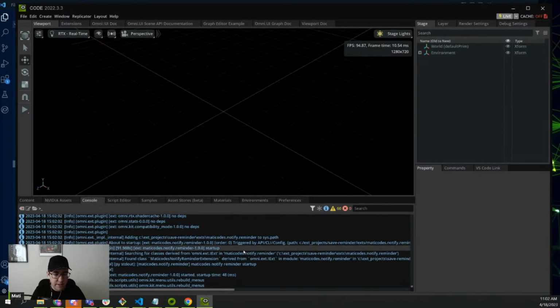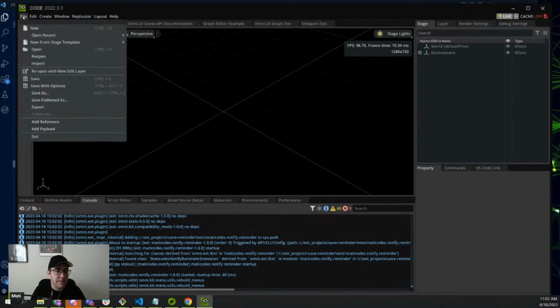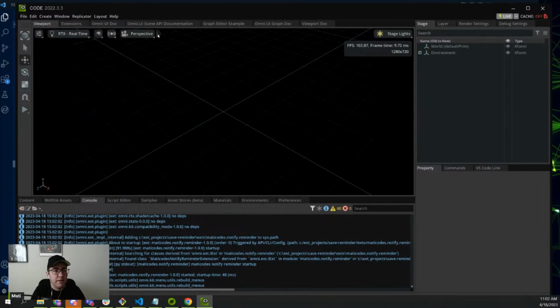And let's test this one last time here with the save. But that's not going to fire for another 10 minutes because it's on the interval. It's already on the 10-minute interval.